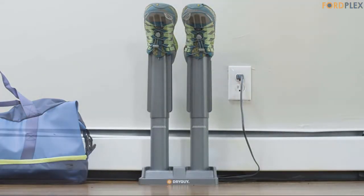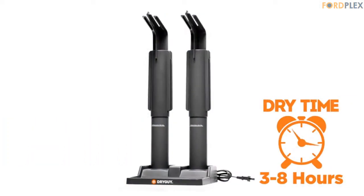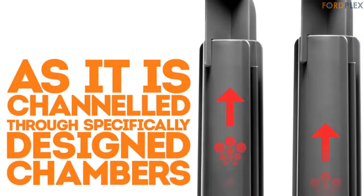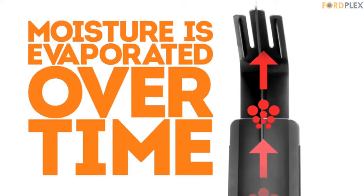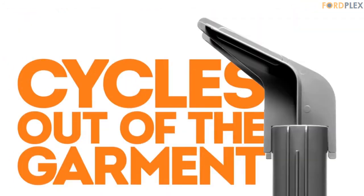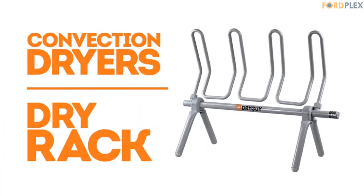Using thermal convection and naturally rising warm air, the Dry Guy Simple Dry removes dampness, perspiration and odor from all types of shoes or boots, as well as mittens and gloves. Warm air gradually rises to dry one pair of rain-soaked shoes, hard-to-dry boots or wet gloves, harmlessly, in just six to eight hours. Using minimal watts, the Dry Guy Simple Dry is a cost-effective, economically friendly tool for daily use to dry or warm footwear.